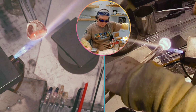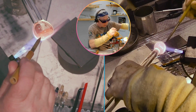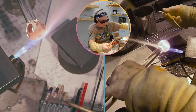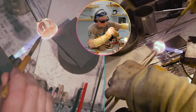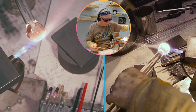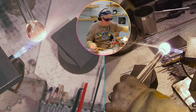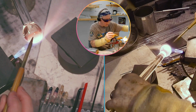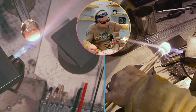So this whole process is basically transforming. You're getting this clear glass up on this side to move across and down and surround. And the initial layer is up in here in the middle. What now is in the middle, it was on the face. So we're focusing the heat towards this very end, and now the main part of this glass is all just trapped up in here in the middle.